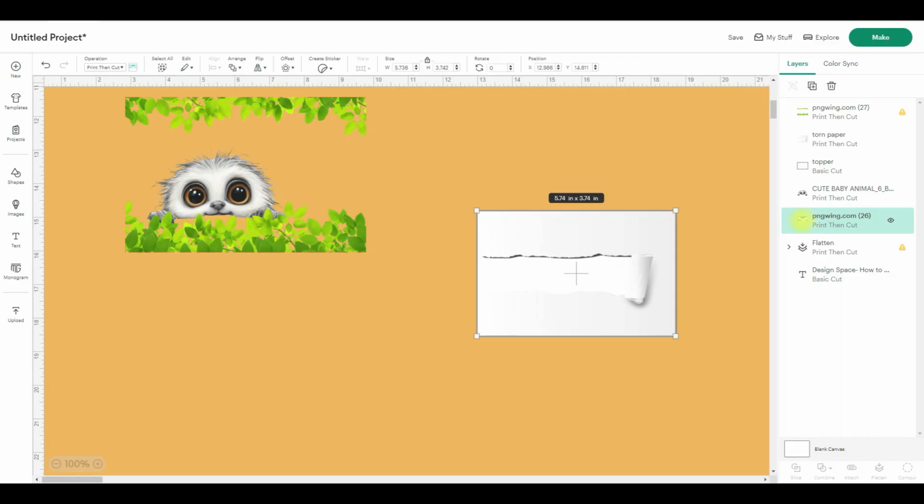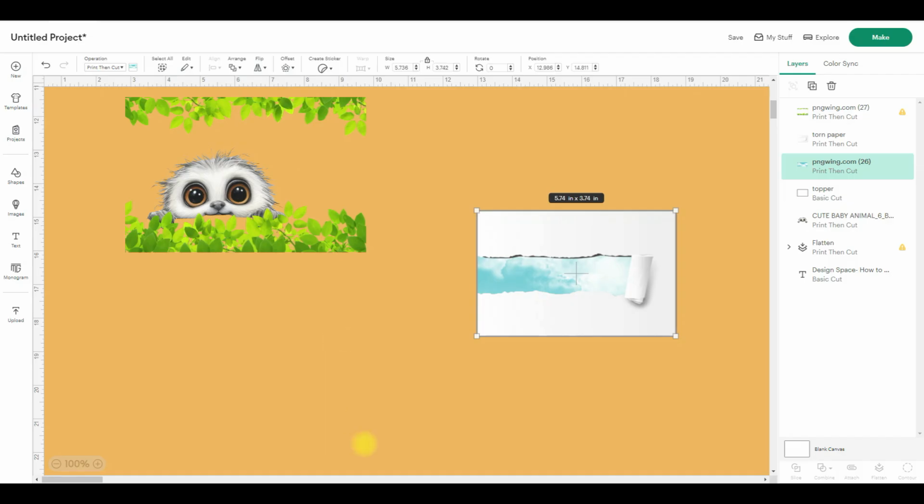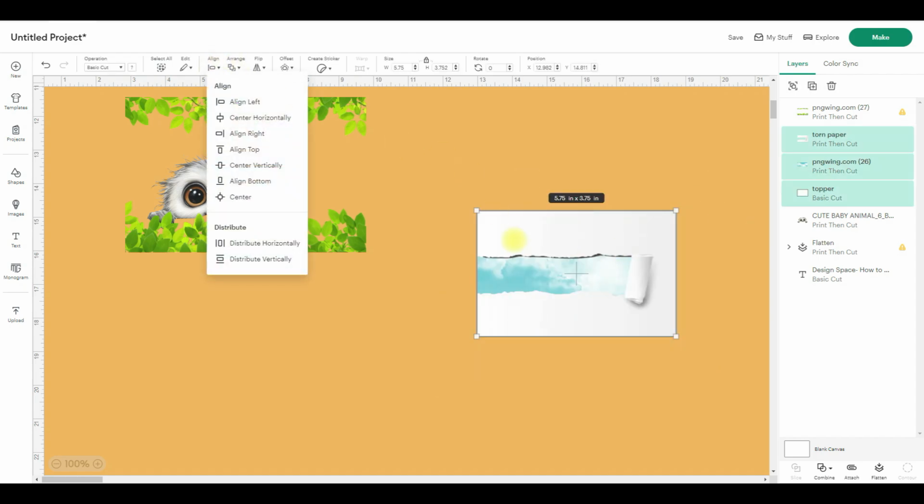So with those clouds, we need to bring them forward. We don't want them to go to the front because that will be in front of the torn paper. So bring forward and keep bringing forward until you see it. Right now we can make sure that they're all aligned. They won't all be the same size, so we're going to align them to the left.